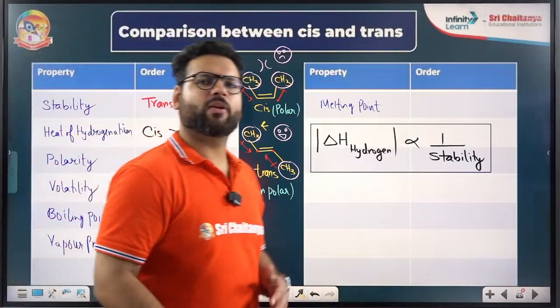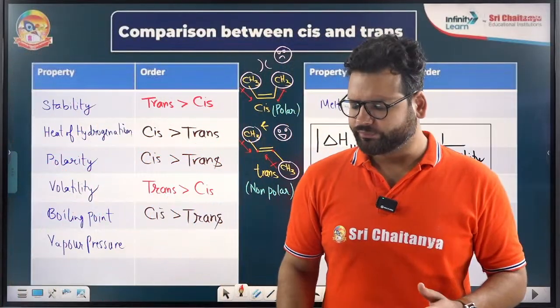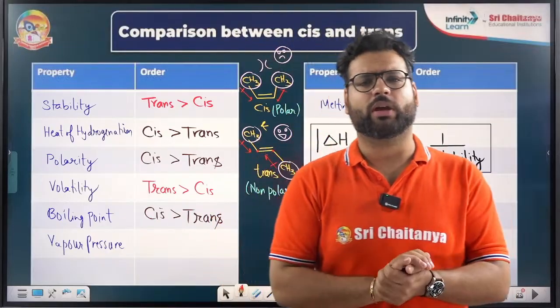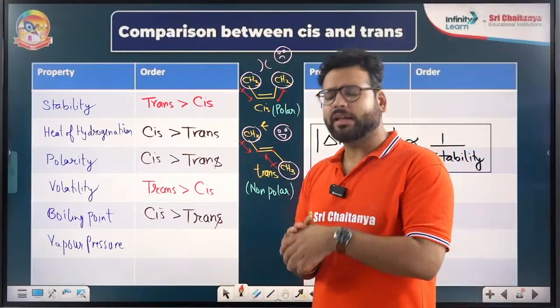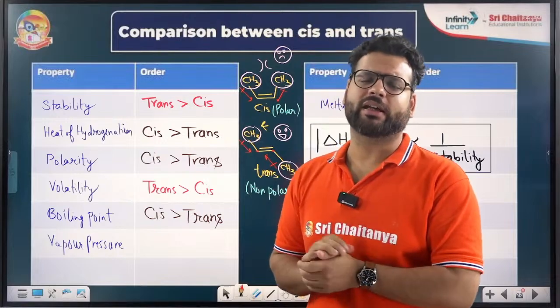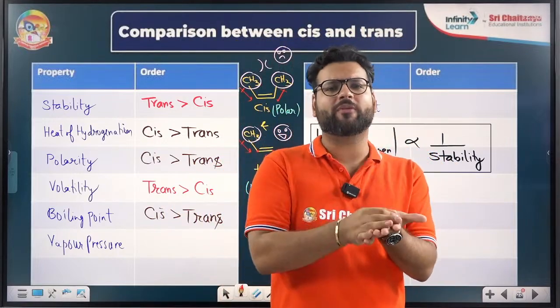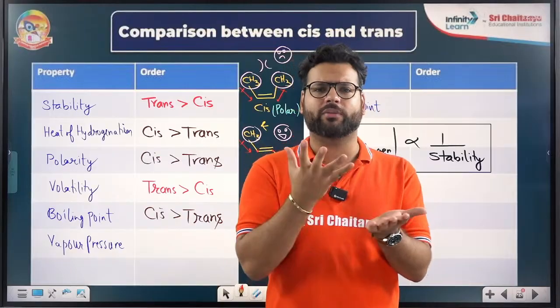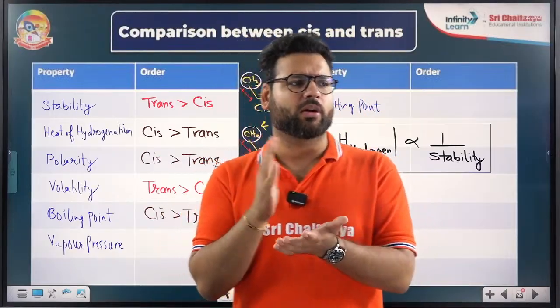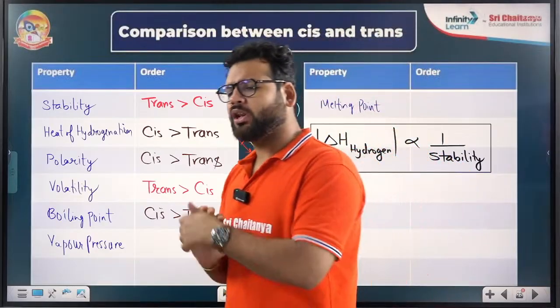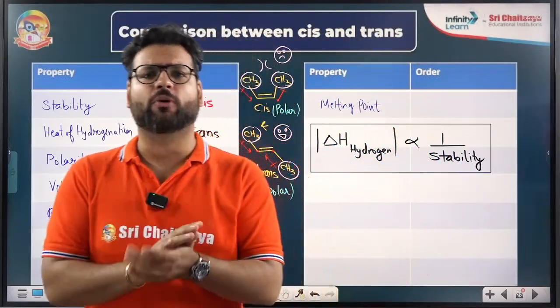For example, when you take water versus acetone, or ether, let's take water versus ether. Ether is generally used in the nail paint remover. So when you take a drop of nail paint remover, suddenly it will evaporate. Highly volatile. Whereas water, which has a very high boiling point of 100 degrees Celsius, takes a lot of time.